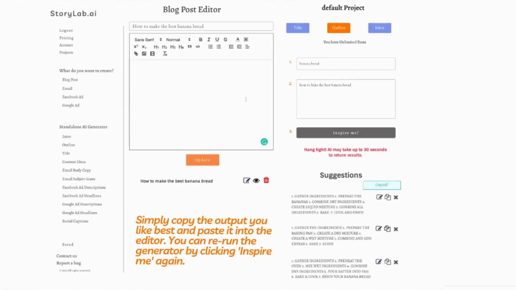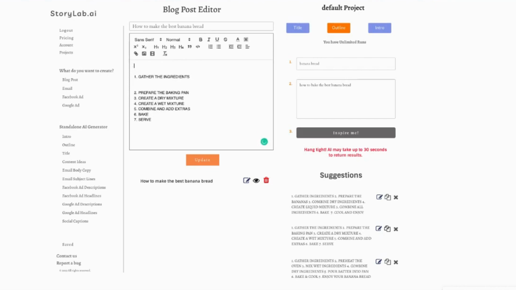Let's say I want to copy this one. And I'll paste it here. Well, sort of just clean this up a bit. There we go. We can even add an additional space to each of those so we can begin to write each section there. But let's say we want to open this up also.